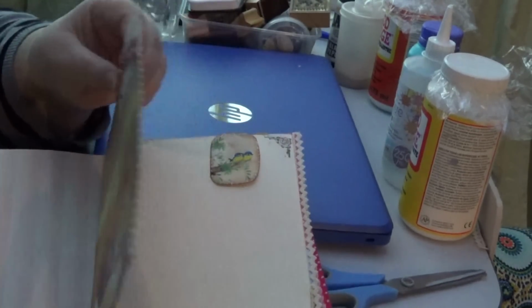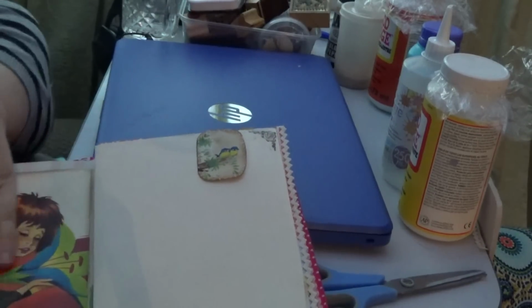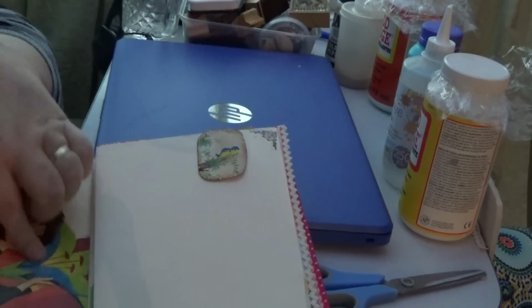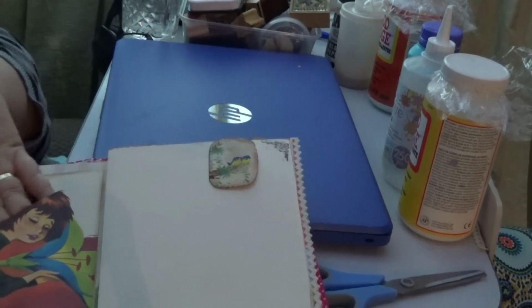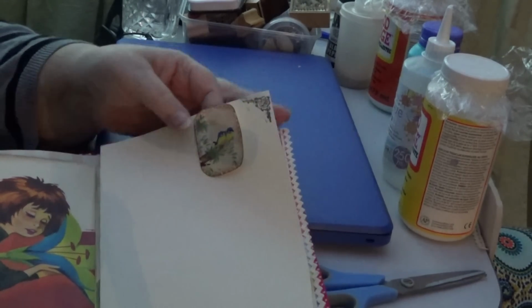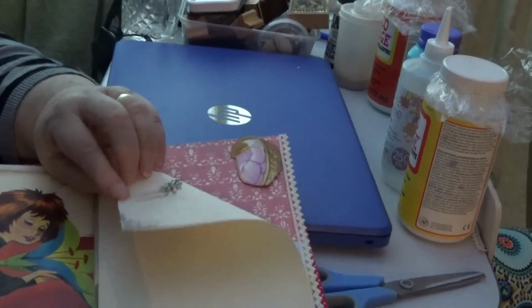Haven't fixed this page yet, I don't know what to do with it. I've got that one there that I showed you how to make, and I've put my podge over that to give it a bit more strength, but I haven't put anything in that. So I might leave that for somebody to put things in. I made these good little paperclip things.